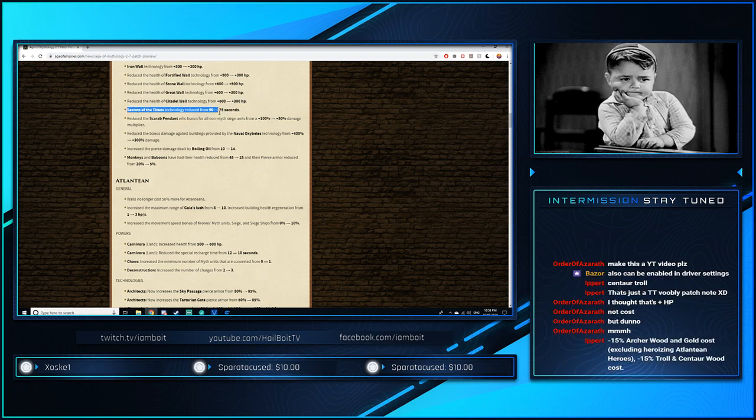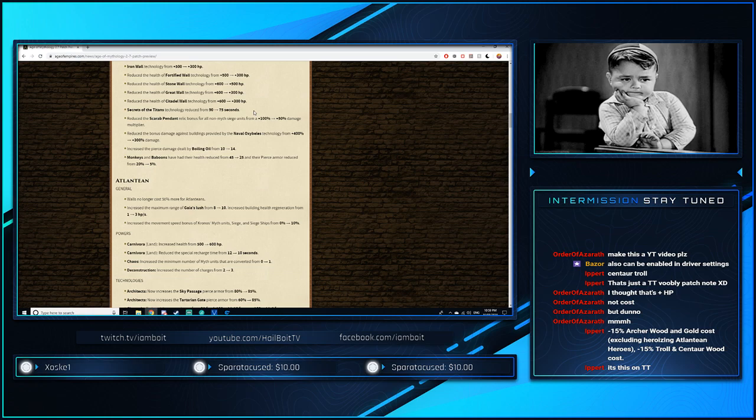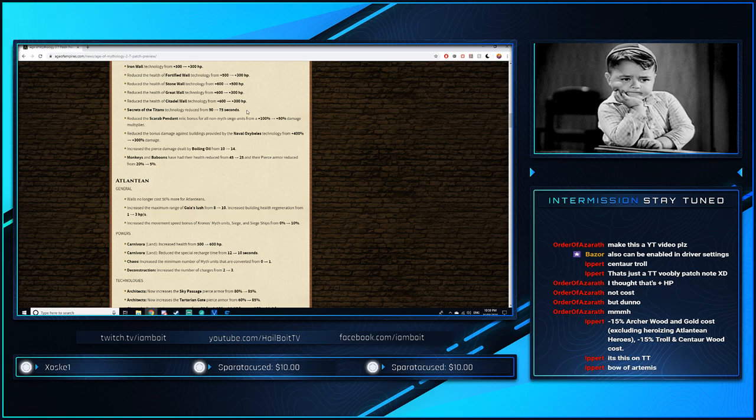I think the Secrets of the Titans technology should be... I think this technology should be 60 seconds. I don't like the nerf that they made on it. And I don't think that Atlantean was overpowered or anyone was overpowered because of Titans. I didn't think Titans were overpowered. I just thought they were a really important part of the Atlantean strategy.